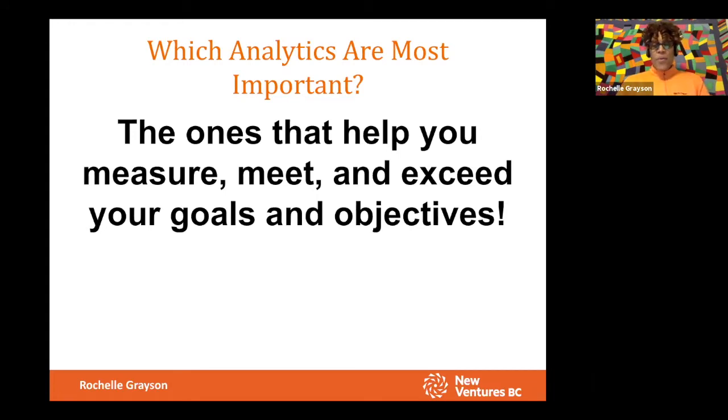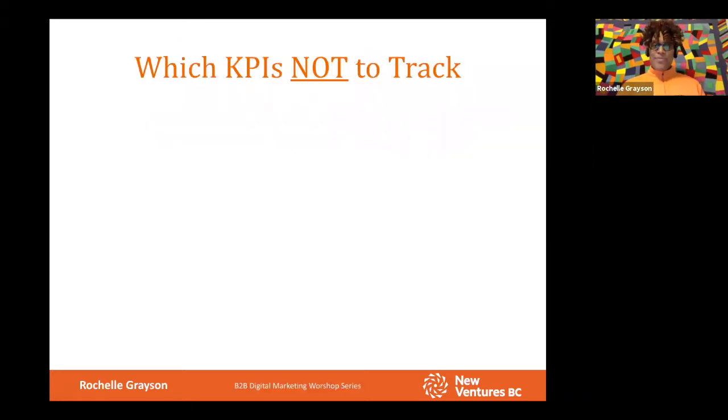So depending on what it is you want to do as an organization, that's what you should be tracking. And anything you're tracking, you should be able to tie it to those goals and objectives. So for some people, that might be donations. If you're a nonprofit, it might be getting donors. So what is it that you need to track to make sure that you are delivering on what it is you want to do? I'm going to give you some things that I see in a lot of the for-profit world, but I just wanted to highlight that really think about what are your goals and objectives. That drives everything in any organization that you're in.